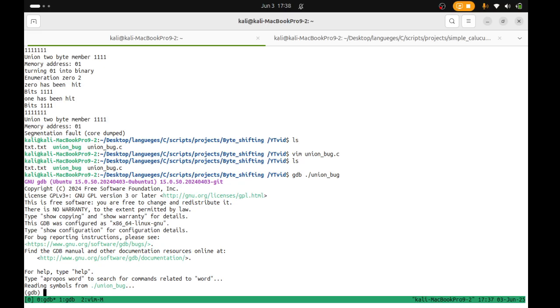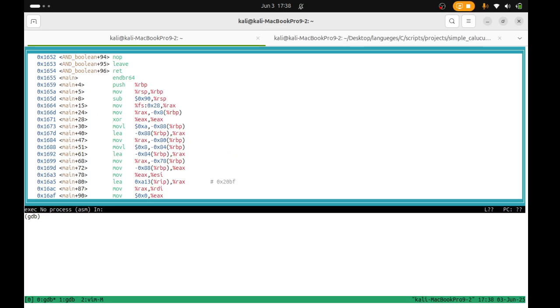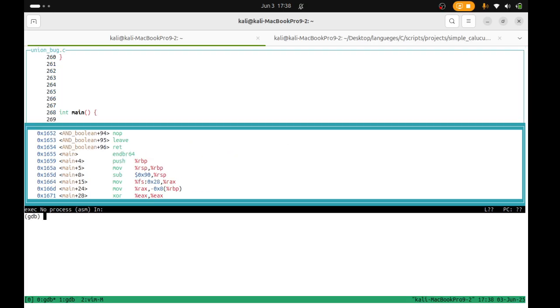First thing we type is layout next. Then we're going to be able to see memory, hit enter. Now we see our function. But instead of saying break at the main function, which is on line 268, we want to set a breakpoint in the main file, but on a certain line. To see that certain line, don't hit enter when you're typing.